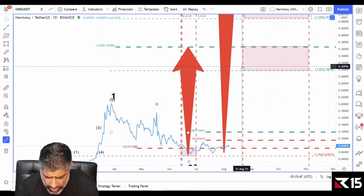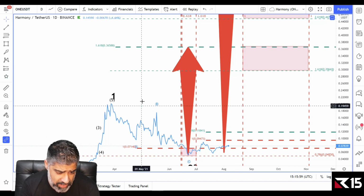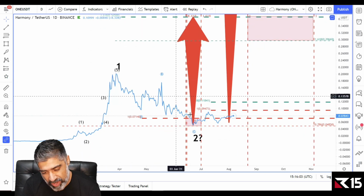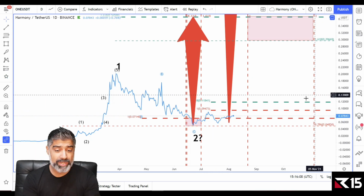So how long should it take? Our correction should be finished. Well, it's quite short. Wave 3 figures really bullish. That'd be great news, right? Especially if you got harmony right now. So the shortest time will be August 23rd, because keep in mind this wave 1 was really bullish and really steep, and the correction was very long. And then the maximum time being November, between August and November.